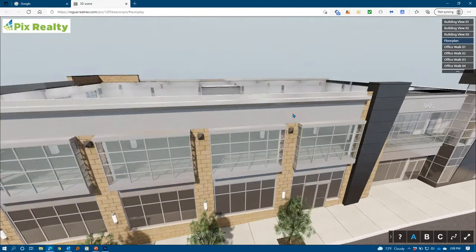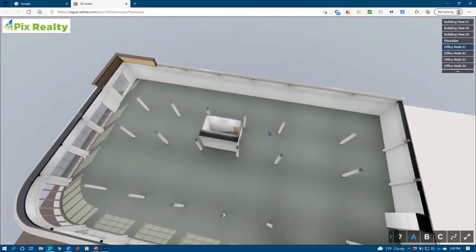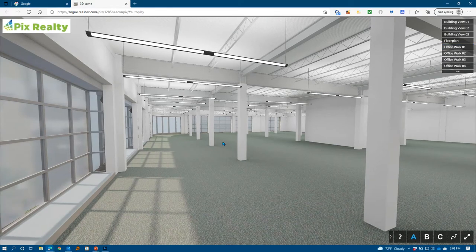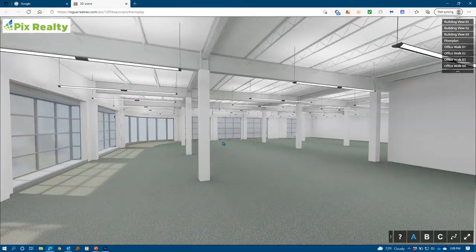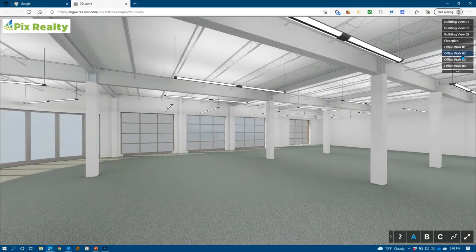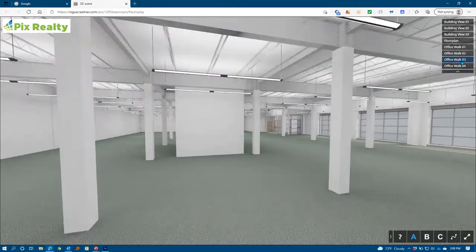What makes this really special is the ability to take a look at the individual floor plan. As we can see, this is an empty vacant space, but it gives you a nice idea of what that empty vacant space is like, along with the support work inside the space itself. Another nice feature is we can take a walkthrough of any one of these properties — once inside, one click on the ground takes us anywhere we like, and the buttons will also take us to predetermined points within the model.